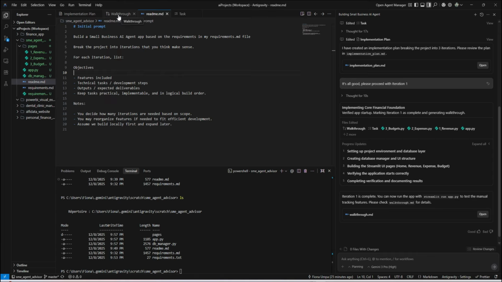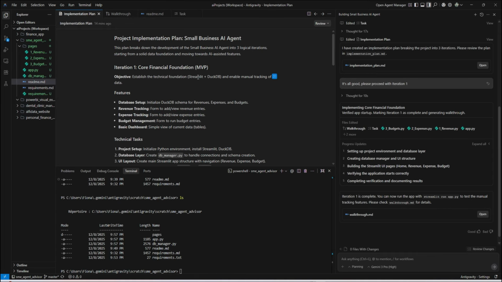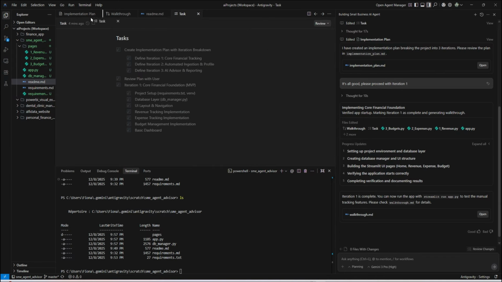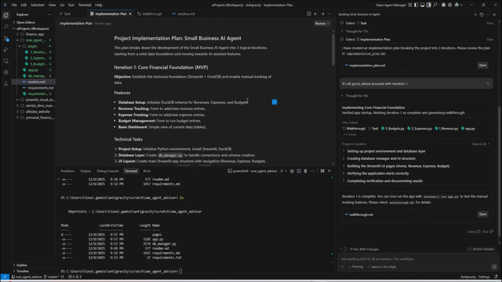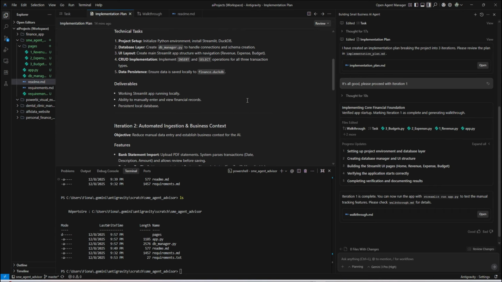We're currently building that. And then it wrote out the implementation plan. As I mentioned in all my previous videos, Antigravity first comes up with a task list when you give it the prompt, and then it provides to you the implementation plan of how it's going to implement. You have to read through it. So I read through that.